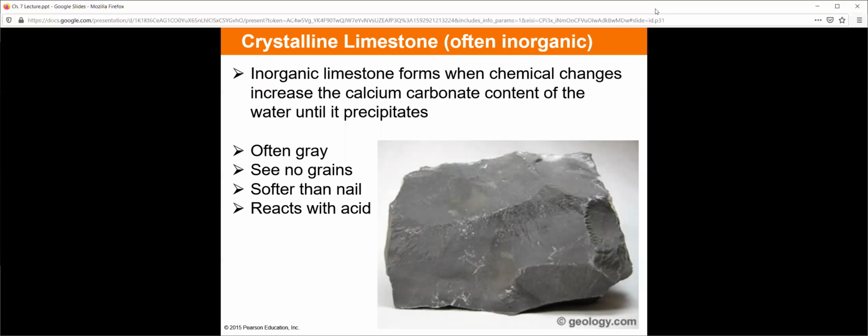Crystalline limestone would be something as an inorganic combination. When chemical changes increase the calcium carbonate in the water, that calcium carbonate eventually precipitates out, forming this limestone. If you don't see fossils involved in the process, such as what's shown here or here, you have a crystalline limestone. Exact same stuff going on, just instead of a creature spraying out calcite, you have the nature and combination of whatever's going on in that particular, usually fluvial, water environment, precipitating out this substance.